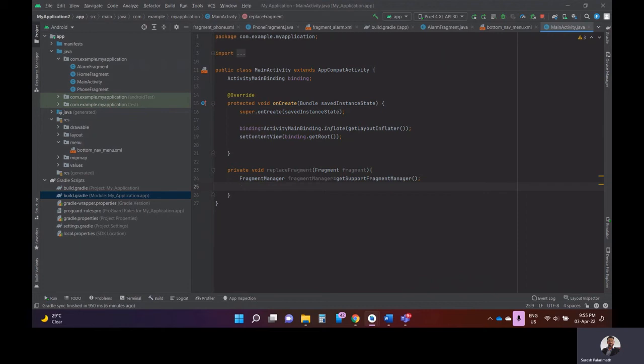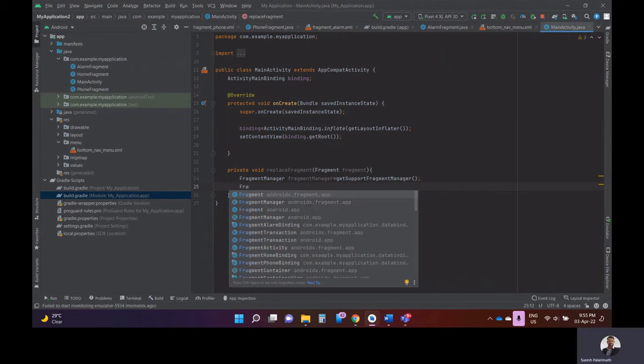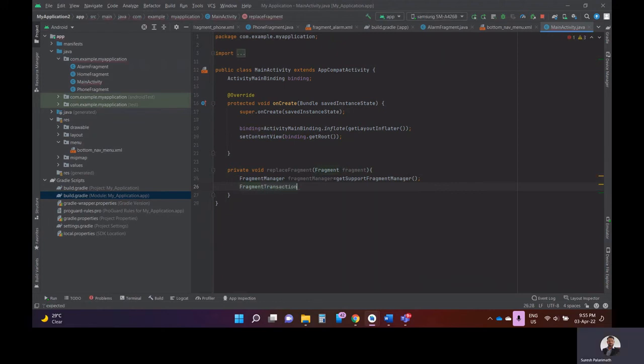After this, we need to create an object for the fragment transaction. Look for FragmentTransaction here. Don't type by yourself; just look for it and then press tab or mouse click, because when we type, we may make some mistakes.